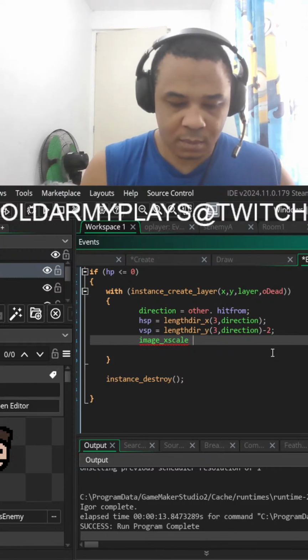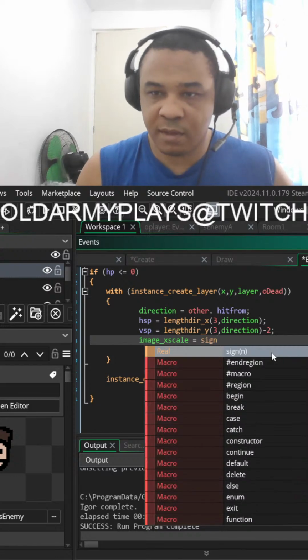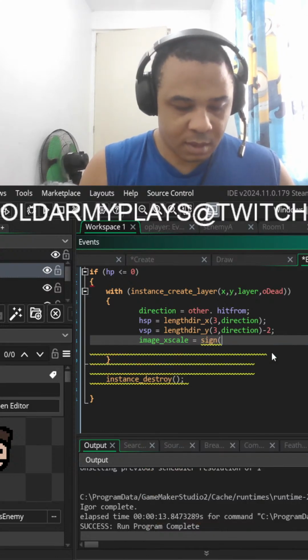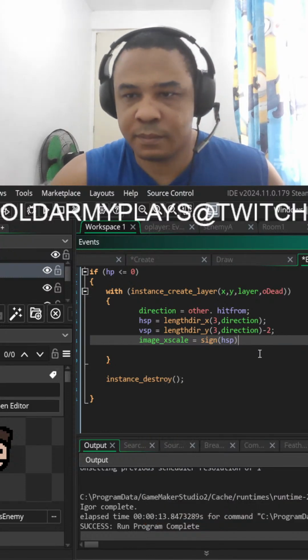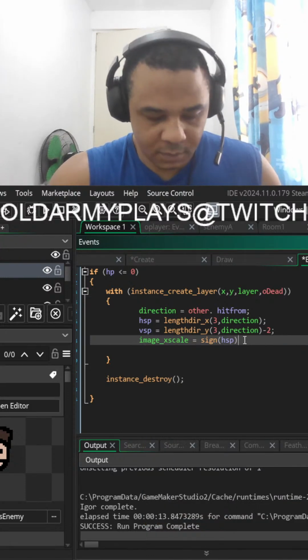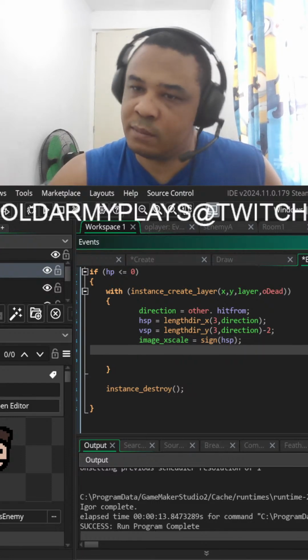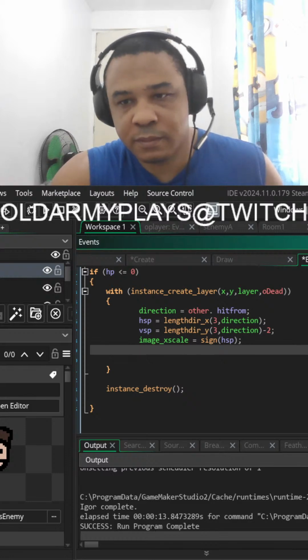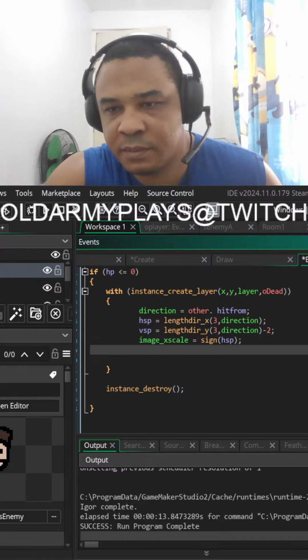But as a very rare circumstance, that might be a bug we'll have to fix later on, depending on how often you get hit directly. If you got hit at, like, horizontal speed might equal 0. I suppose what you could do is, for safety, say: if sine HSP does not equal 0, and then just stick that on the end of there instead, just to make sure.